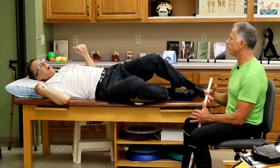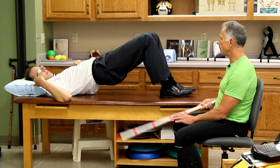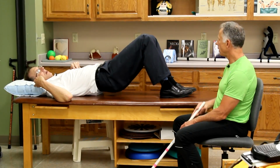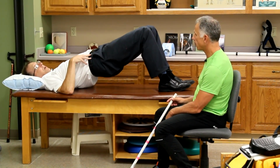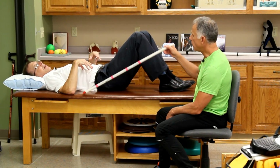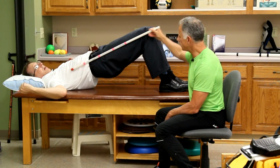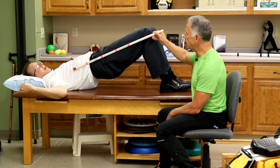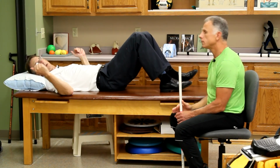Very beneficial. All right, then we're going to go right from that, because we're in this position, just doing some bridging. Butt up. Getting a little strengthening and also getting a little straightening of the spine again. And if you can get it up like Bob's got it straight, so everything is in line, you can see how that is in line. Some people have a hard time with that initially, but that's what you want to work towards.